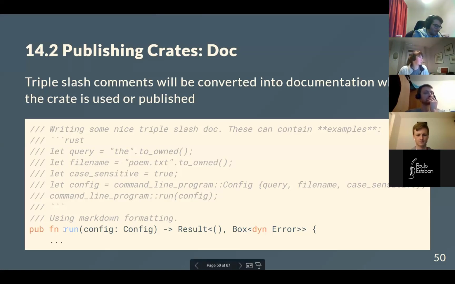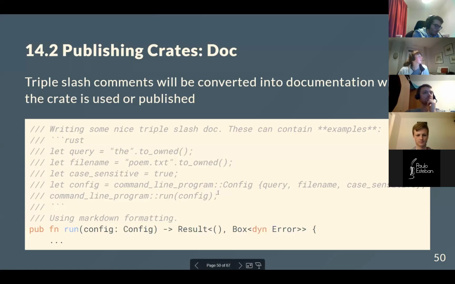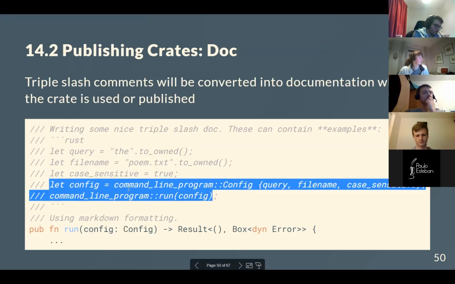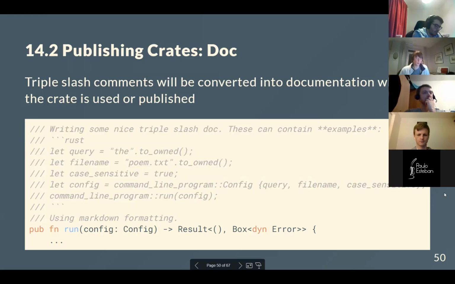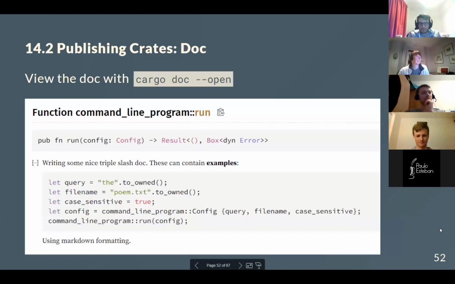So in this example, you've said, okay, I'm going to run on this config. This is the example from the earlier command line project. You can then say, okay, I'm going to set up my query, and then this is the example of how you would execute this method. So here I'm calling run using that config, and this is my little test. And then that way, when I come to generate documentation, or actually even before you generate documentation, even if you're just somewhere else in your program, so you've got your library that you're calling, if you've written some documentation, it will come up here. So if you've got Rust Analyzer set up, if you set up your extensions, then you'll get it like a proper library rather than just one you've written yourself, just from that /// documentation, which is really nice.